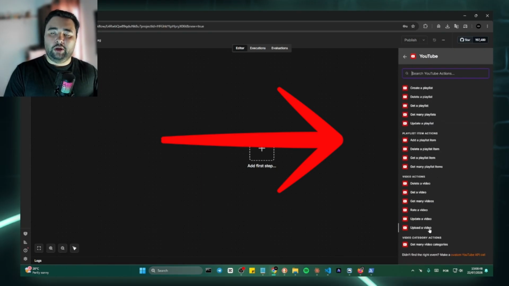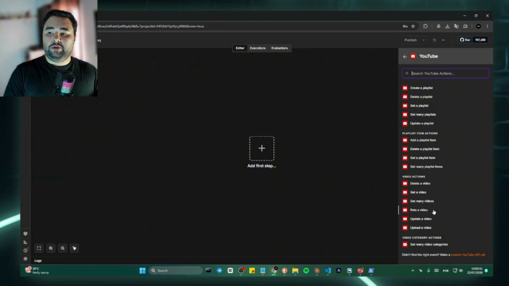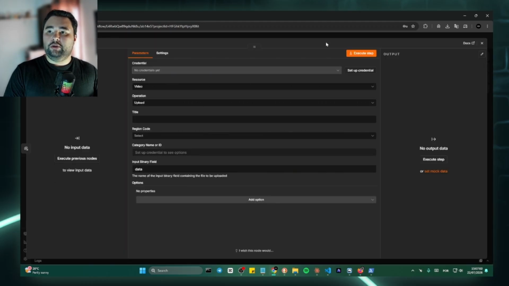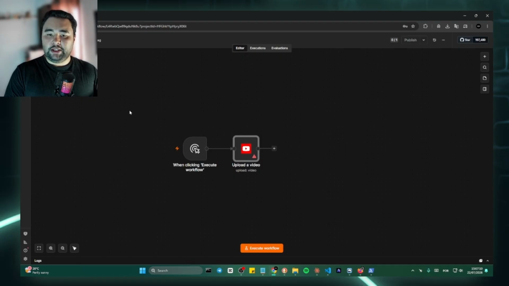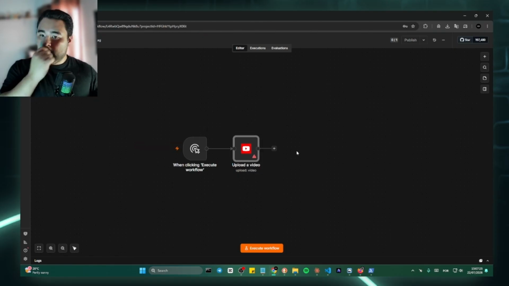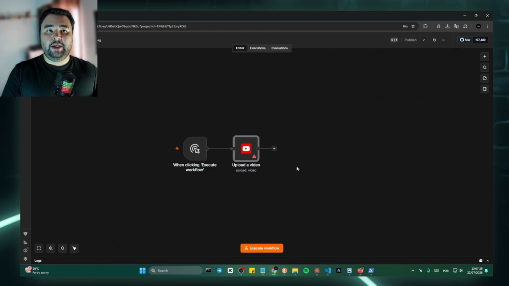So you have to have some knowledge. You have to study a bit on how to set this. For example, let's say you want to upload a video to YouTube. This is going to create a node, and inside the node is the configuration. Basically you have to learn about this, but for this instance we will be using templates, and this is more or less what it's going to look like. It's going to start off here and send whatever task you want to the next node and to the next node. Because we're not setting nodes one by one today, I'm going to give you the easiest way for you to do your automations.